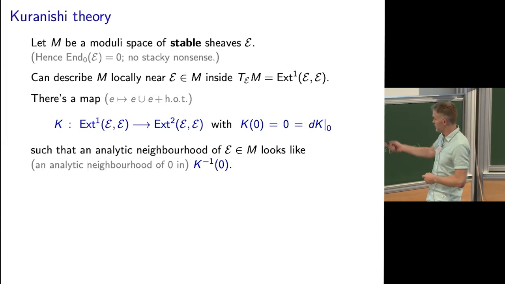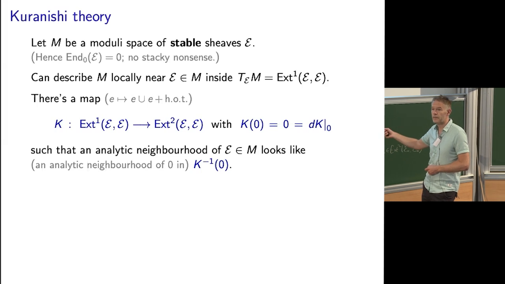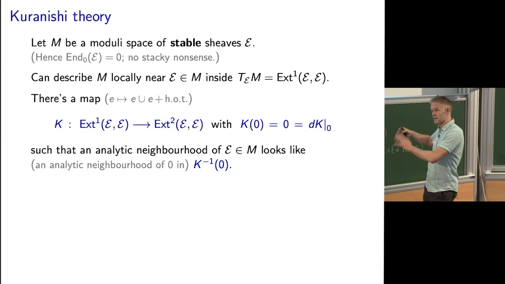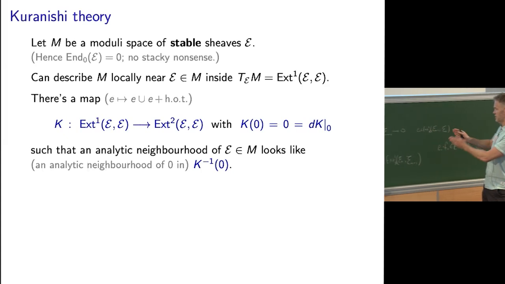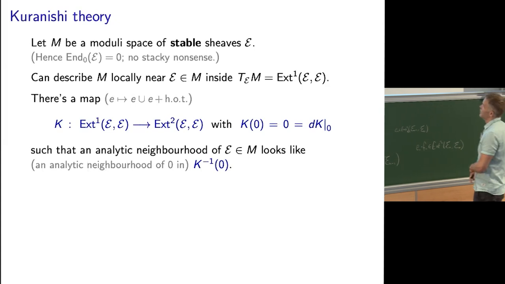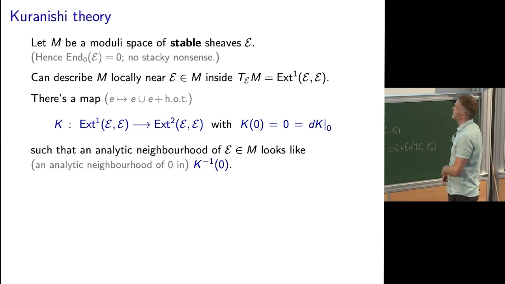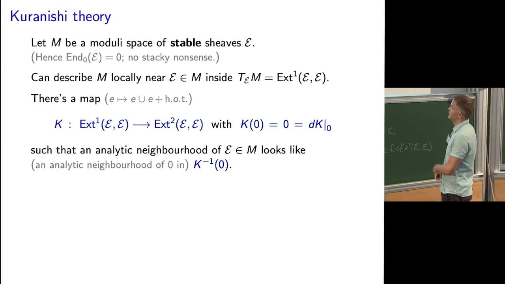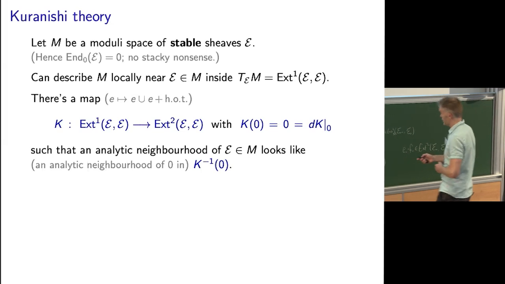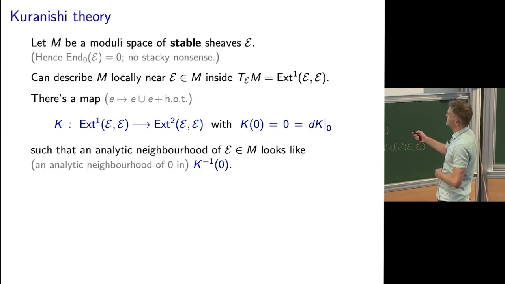So what we've been doing is working to finite order here. You can work over more general thickenings, more general ideals. I've been doing it over these curvilinear thickenings, these very simple thickenings, but the general story is not much harder. And then this does something actually a bit more. It tells you locally analytically what the moduli space looks like, instead of just formally, which is what this would give you. Okay, and so it says there's this map K, for Kuranishi, which is the cup product, E goes to E cup E that we saw before, plus higher order terms, sort of cubic and so forth.